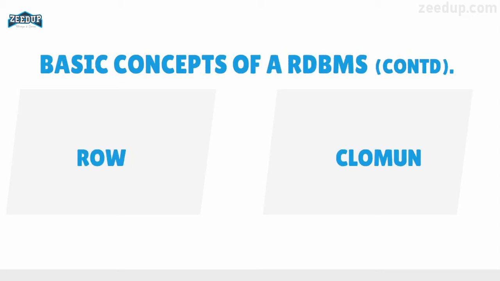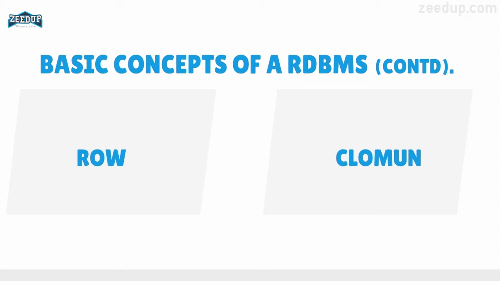Then there are some more database concepts, like row. A row can also be referred to as a record. A record or a row is the individual entry. If we are talking about a specific student, say ABC, ABC has a unique ID, its name is ABC, it has a unique age, it has a unique class. This whole set of unique values corresponding to ABC constitutes a single row, which is represented by a horizontal record. There could be multiple rows in a single table.